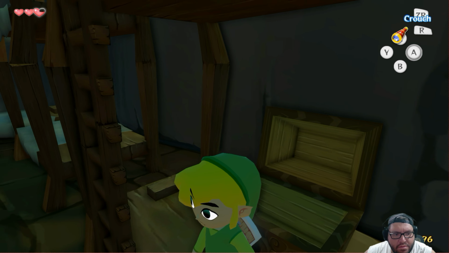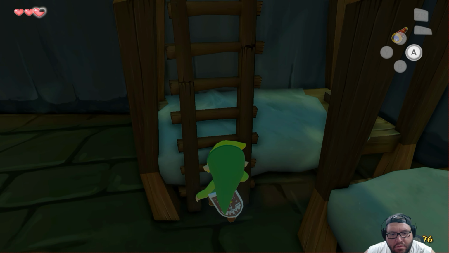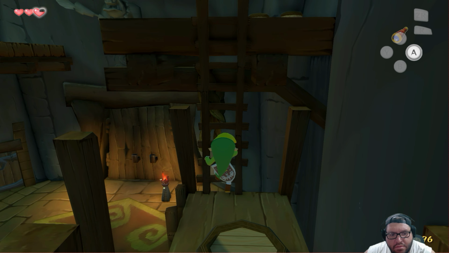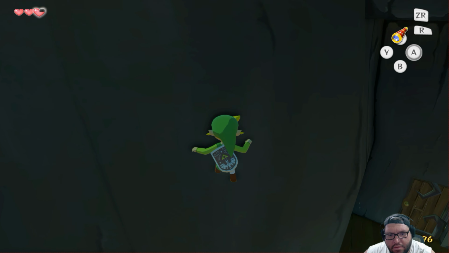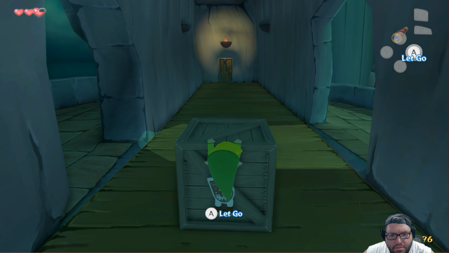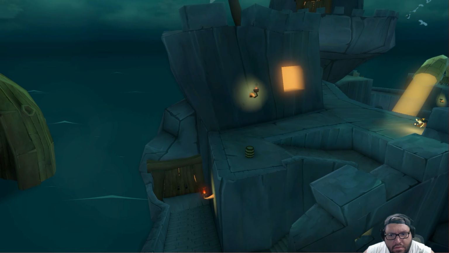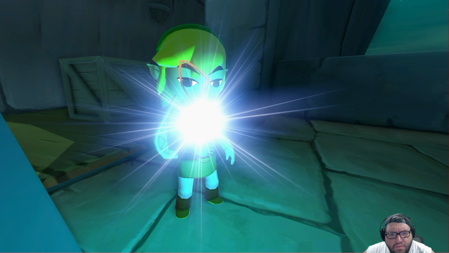Got a yellow rupee. Oh, fuck. That wasn't good. There we go. Let's go through here. Crate, huh? Can't grab it? I think my sword was towards the top.